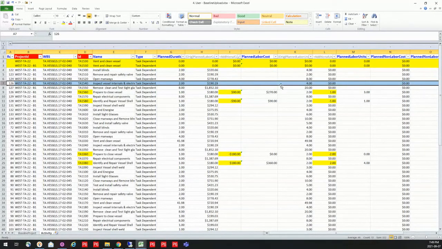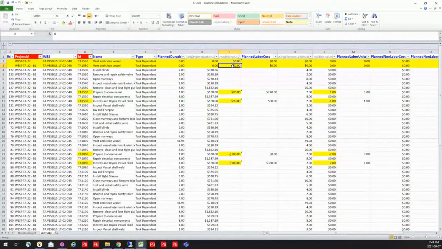So again, I've used the functionality in Excel to take my original duration, my original labor costs. I'm adding to it that $90 and then I'm debiting another one. So none of my costs are changing. And I'm going to actually let Excel make sure that my calculation is correct.